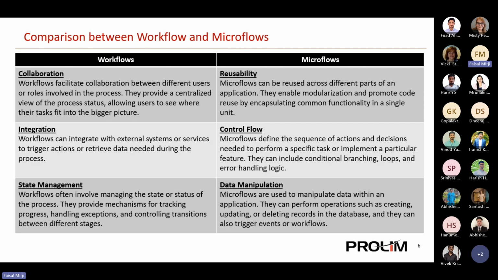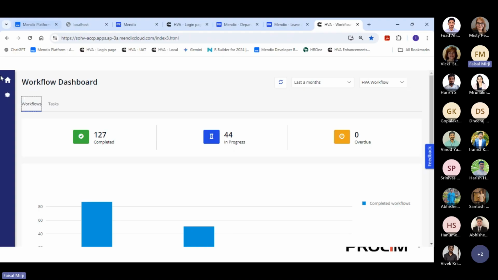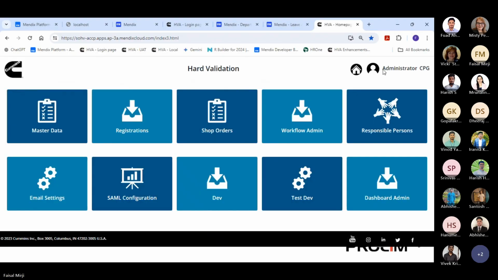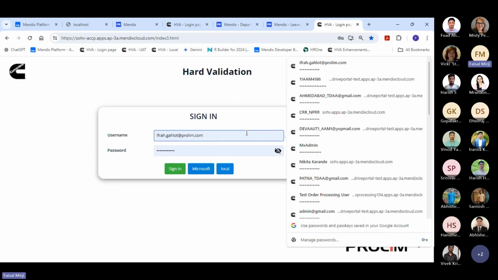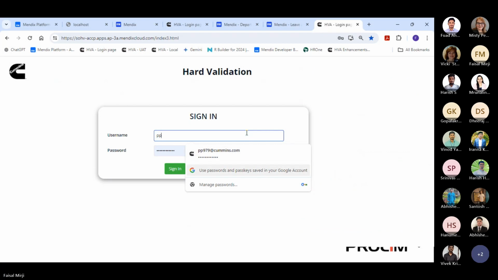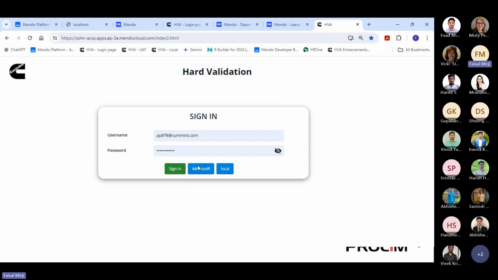State management, yeah, I'll give one example of state management in workflows. The admin, whoever has the access, can do this, and in this case I have just given the access to the user itself.